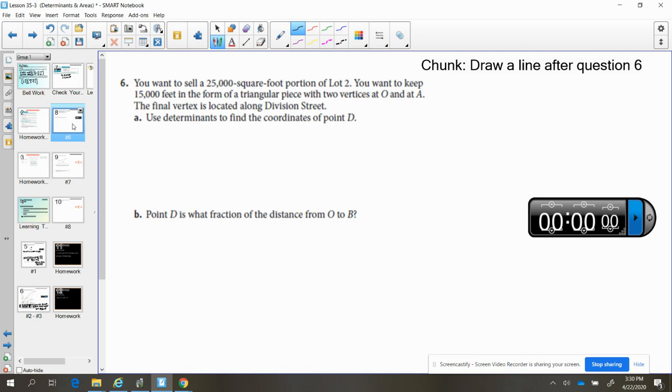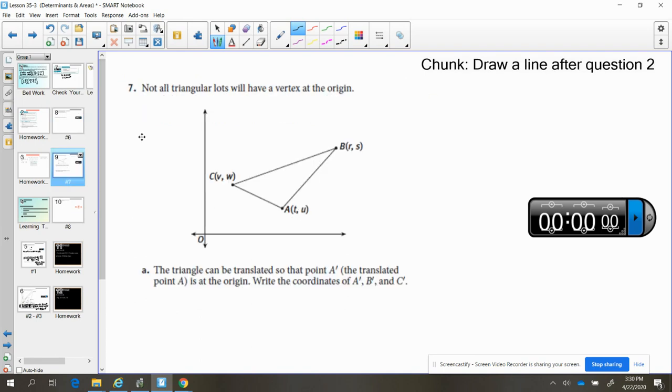If we skip through 6, we're going to skip over that and look at 7 on page 511. Notice right now we don't have these points currently with one at the origin. Okay, not everything is going to have something at the origin. So let's say, just for the sake of an example, this is at 1, 4. B is at 5, 6. 4, 6. And C is at, or excuse me, A down here is at 3, 1.